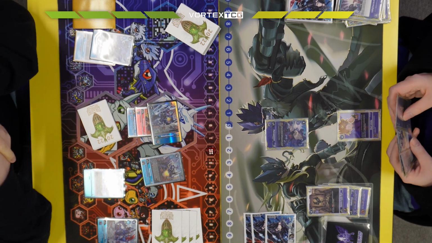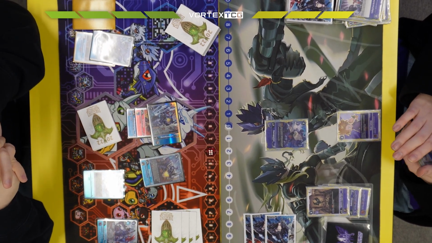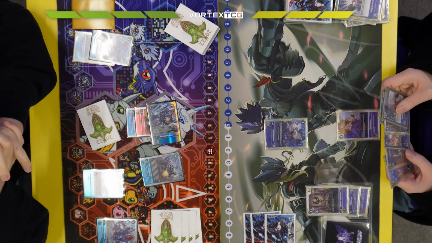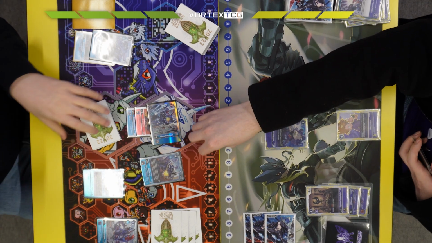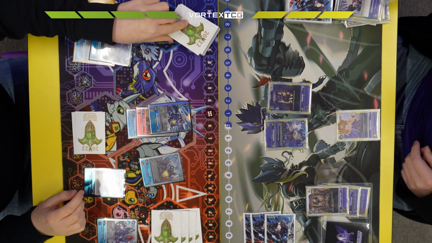Just due to the fact that Blue Flare is a very aggressive deck, and he's already on 3 security, so I don't really have to make much of a decision here, because I already have 2 swings on the board. So if I'm able to maybe get another Greymon, but he goes into an Impmon here, and I'm not 100% sure how I feel about this.